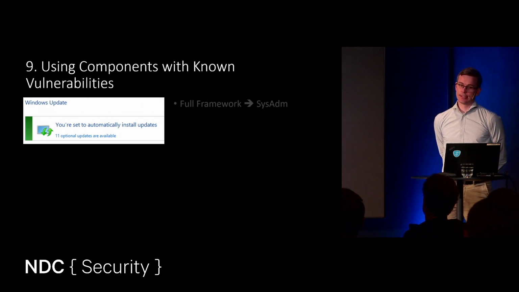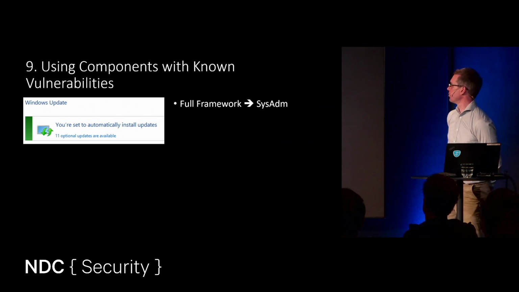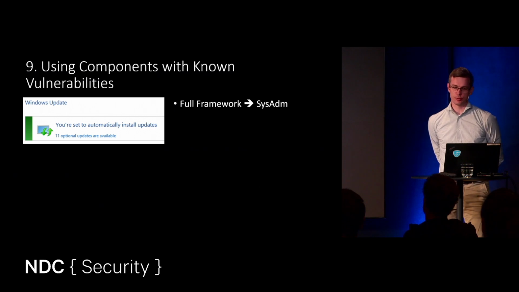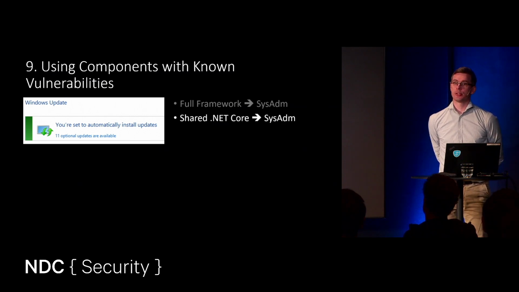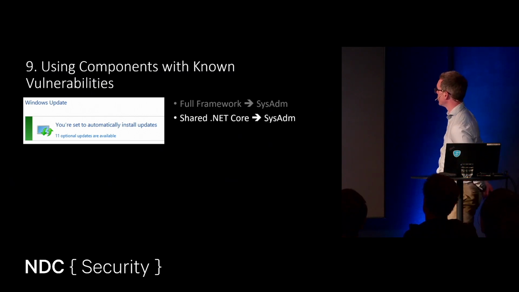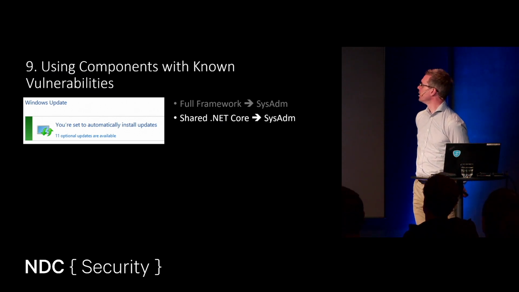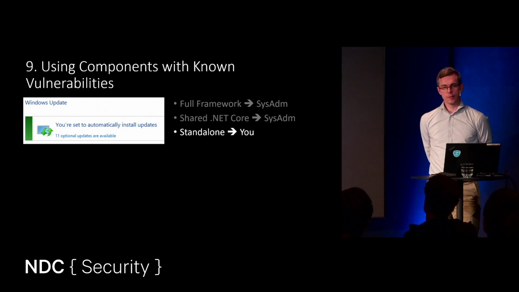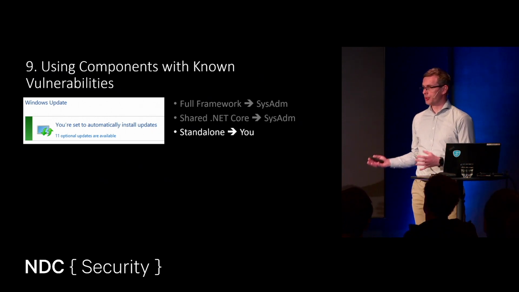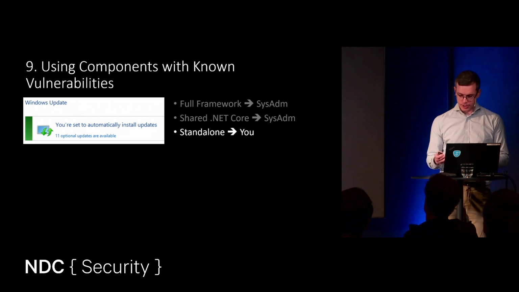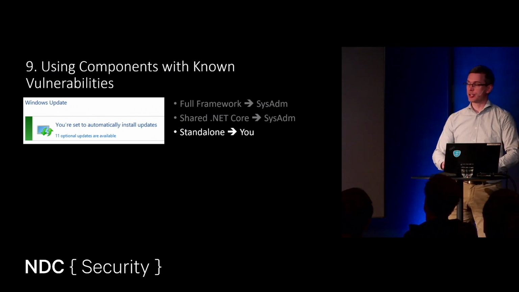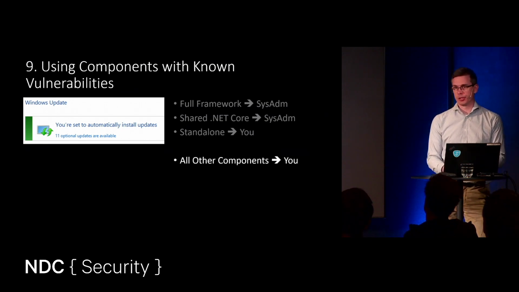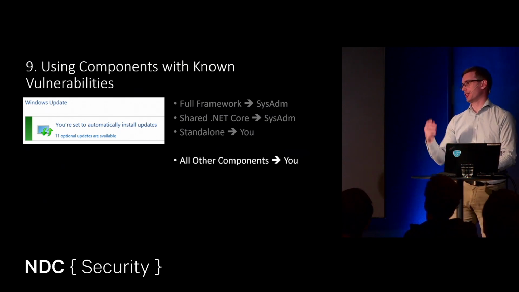And it's still, if you're running the .NET Framework, the responsibility of the Windows system administrator to run it. And also if you're relying on the shared .NET Core, or .NET as it is nowadays named, it's also the system. But if we are packaging and redistributing the .NET libraries with our application, we are responsible for also updating that. But the same with all other components. What about all those NuGet packages?